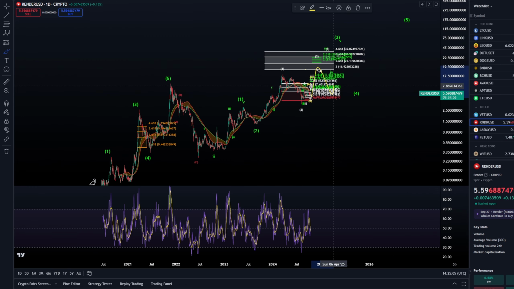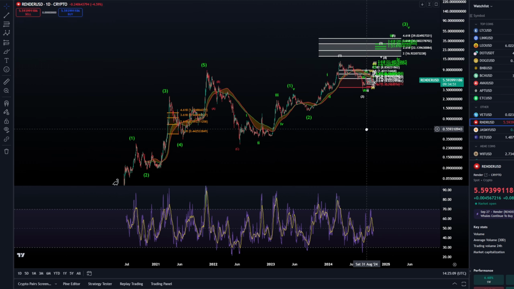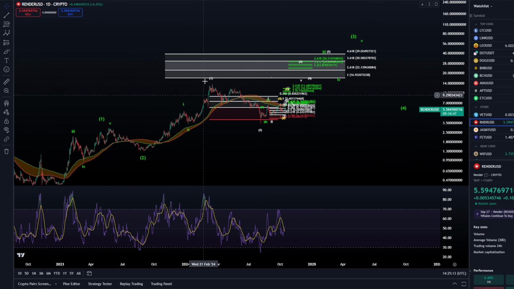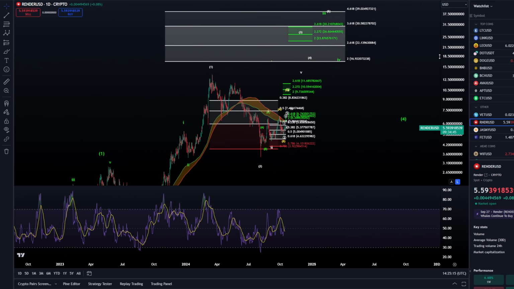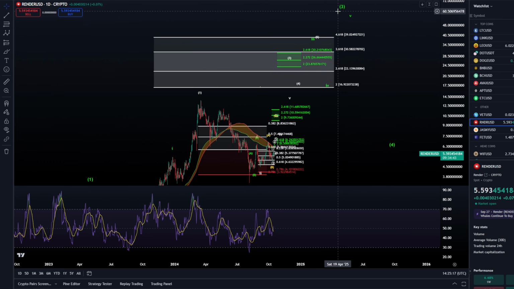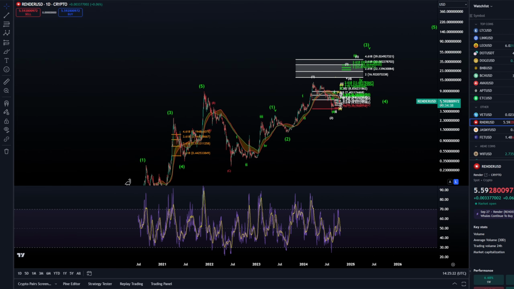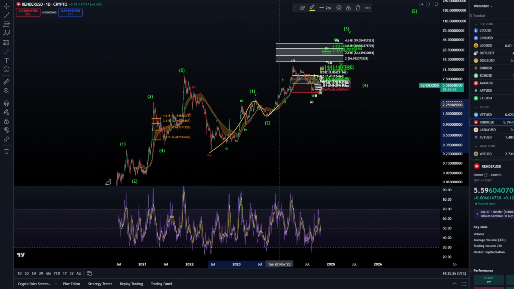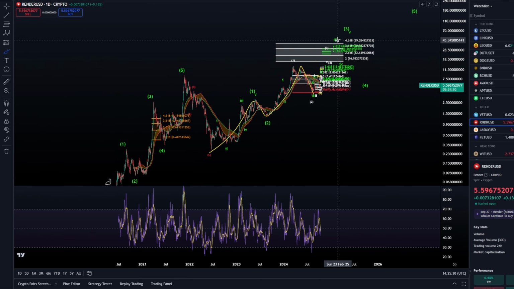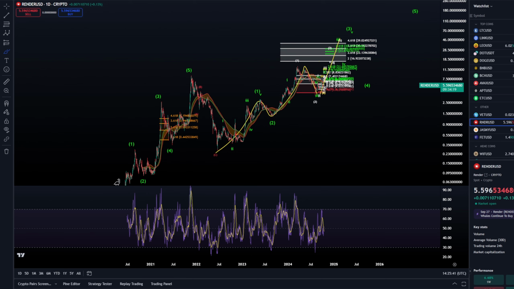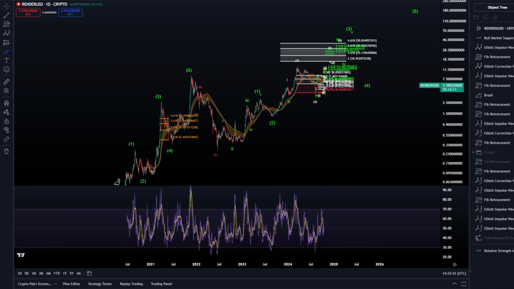We don't know what will happen. I'm still expecting Bitcoin to go up, but, you know, maybe Render will not follow it. We'll have to wait and see what happens with this. But in my opinion, we should still complete at least this third wave right here. I mean, maybe my wave count is wrong. Maybe this is a 1, 2, 3, 4 step up, and we only need another 5th wave move up. Even so, we still need to get another high, and that high could easily put us at like $40 at least. So there's no reason to be bearish on this chart, in my opinion.